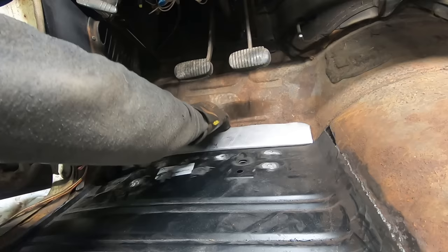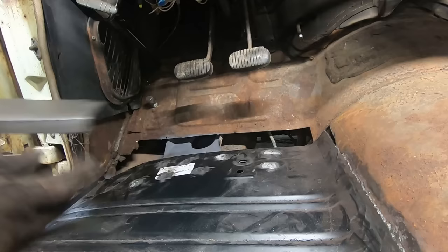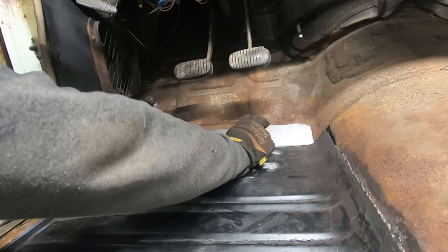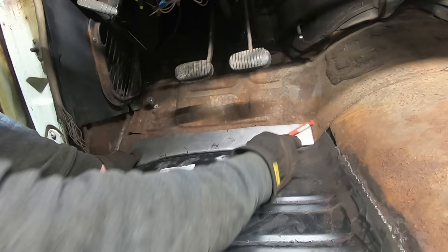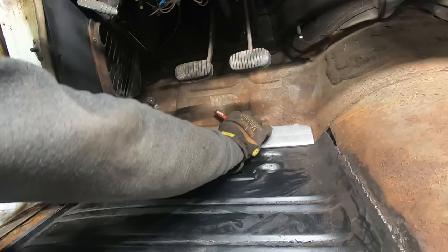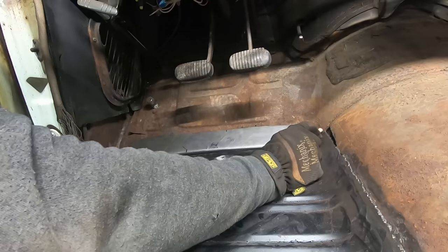Pretty good, I'd say. We gotta bend her out a little bit more between there and there. Then we're gonna put a little slit right there, so hopefully we can slide this over. Because the way we originally made this, this mark right here is supposed to line up with this. We are shifting over quite a ways to the left, but we're still covering everything over here and then more on this side. So that might be why it doesn't fit so great, because we're about an inch and a half off. So we're gonna put a little slit there, and hopefully this will slide up that pinch weld here.